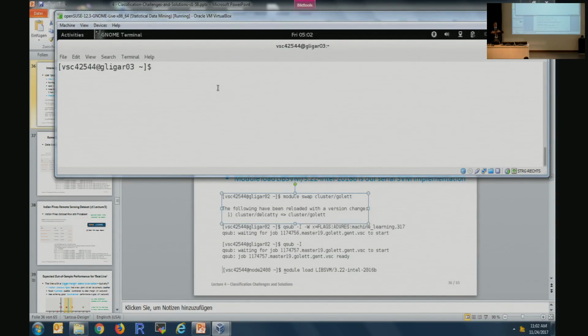So instead of creating a job script and everything, as we did yesterday, we now get an interactive node from the scheduler for us to play around with, basically an interactive session. Hence we need this interesting command qsub, not with a job script, but with -E, and this is very important, it's not an L, it's a capital E, because in the slides, font-wise, it looks very similar to an L. Then -W x=FLAGS:ADVRES.